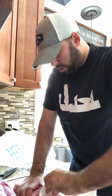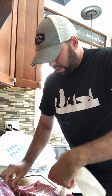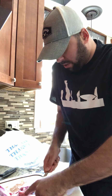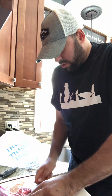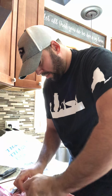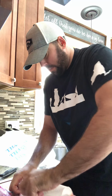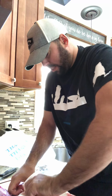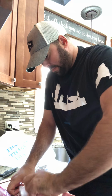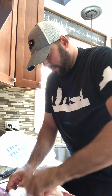And you just keep peeling all the way back. This whole membrane comes right off. But you need the paper towel to really get under there and get this entire membrane off. Otherwise, it's going to be a little bit tougher when you go to eat your ribs. So you just grab it here and it just peels right back. You just kind of got to play with it. You need to grab the paper towel to get this membrane off of here, and you'll see it start to peel off like so.